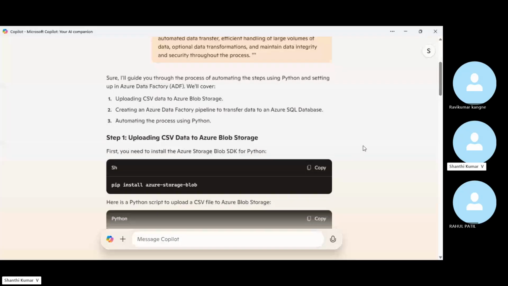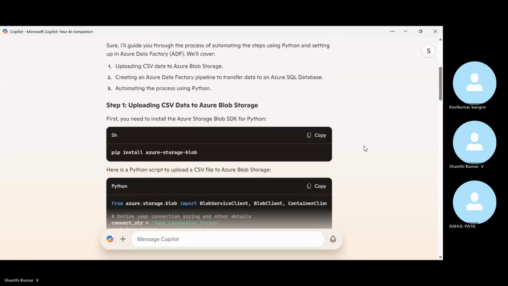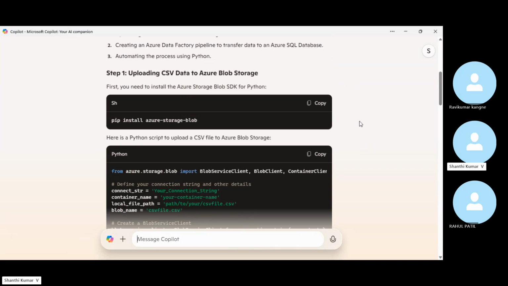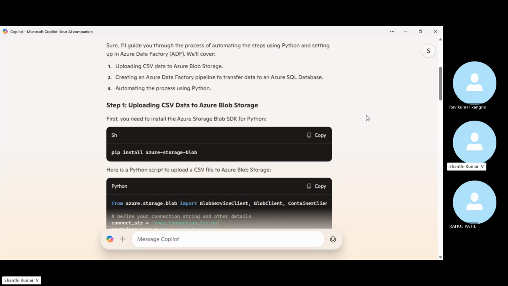Okay, you are able to see my screen, right? See, uploading CSV data to Azure Blob Storage. Did you get the script like this? Python steps? No, sir. I got upload CSV to Azure blob.